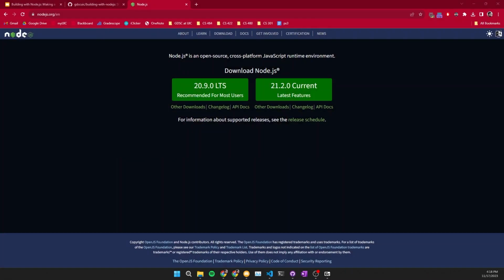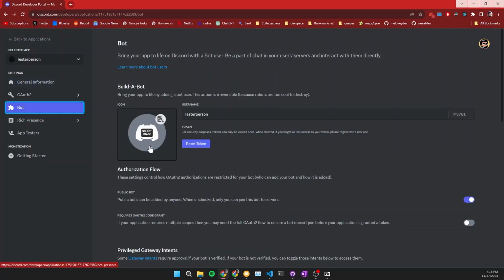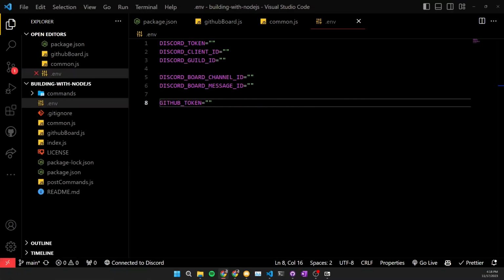and as I was saying, this is sensitive information that you shouldn't share with anyone, so I won't show you my public key and stuff. Well, actually, this application ID and this public key is public, so it's fine. But if I go to bot and I click reset token, so to get your actual Discord token for the bot account, click this reset token and you should get a new token. And I won't display it here because I need it after all.